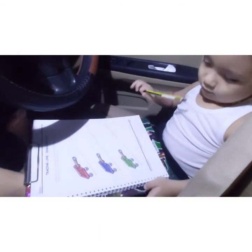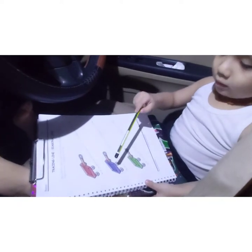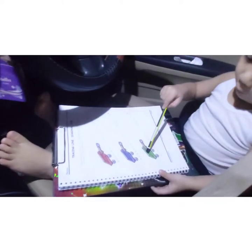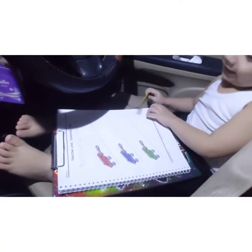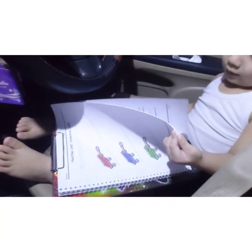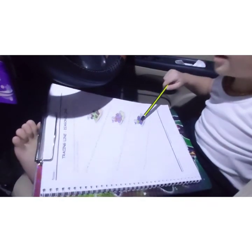How many lines? Wagons. How many wagons? Red. How many? Green. How many wagons? 1, 2, 3. Good job. Next page. Mana ungu? Ungu ini warna biru. Yes.